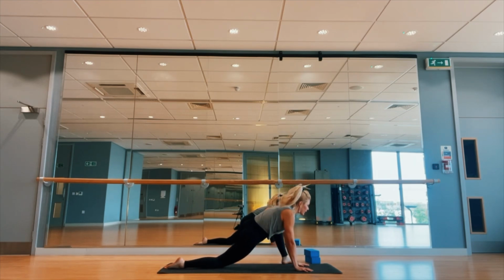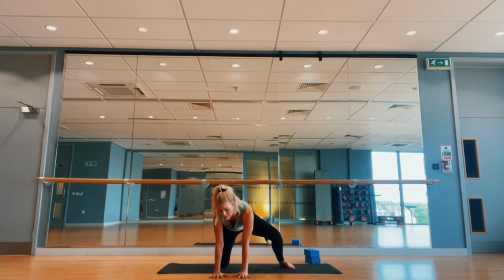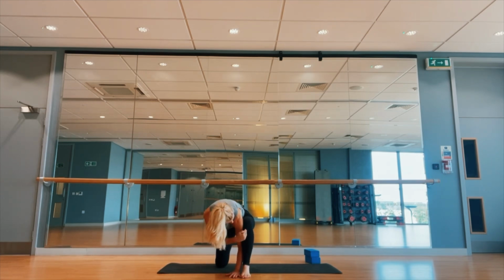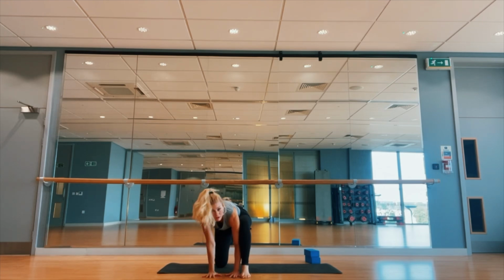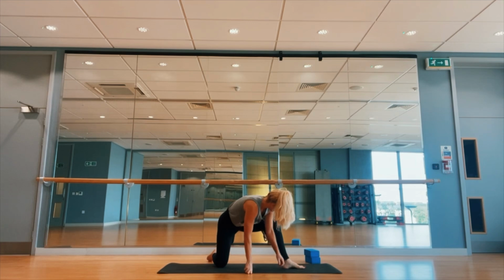Okay, we'll try now. Come back up on those hands if you are on the forearms. And we're going to wiggle our left foot back in, but this time it's that closed lizard. So that left knee, just in case you weren't sure before what I was doing, I'll show you from this angle. So the knee here is hugging. So you're touching. Everything is touching on that closed lizard. So it's not runner's lunge. We are actually touching the leg, and we're going to stay there and hold it with your toes facing forward on that one, toes facing the top of your mat.